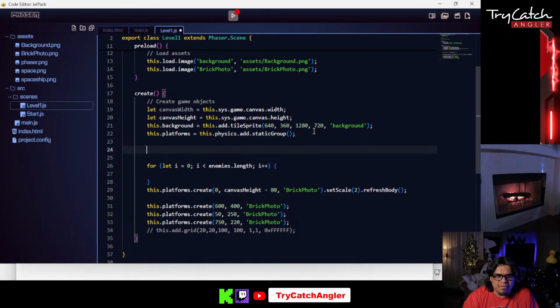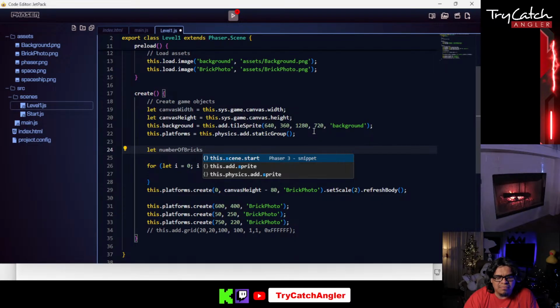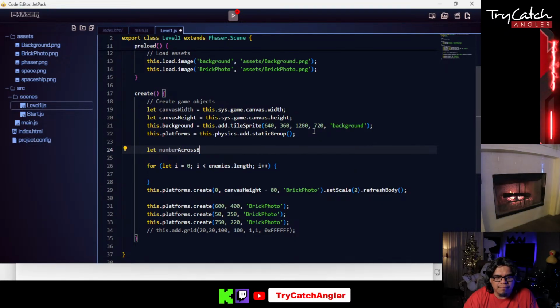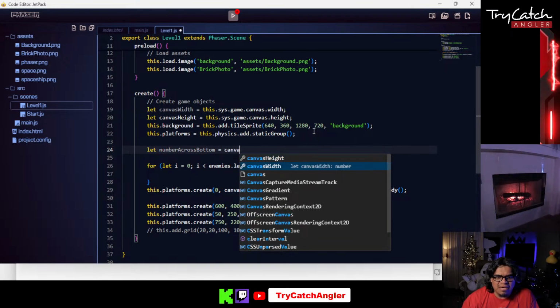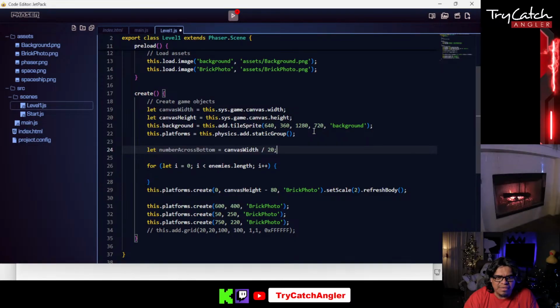So we're going to create a variable that is called let number across bottom. It's going to equal the canvas dot width divided by 20.